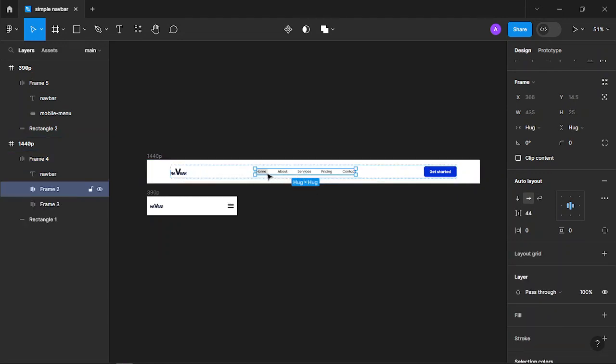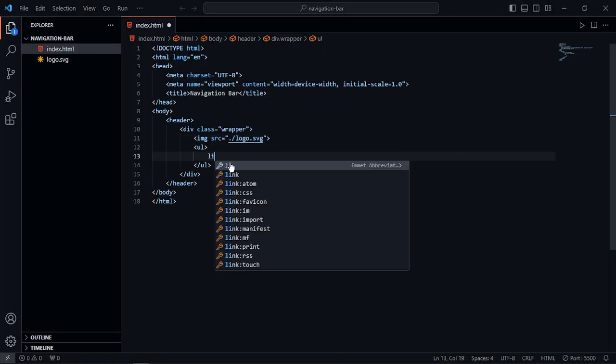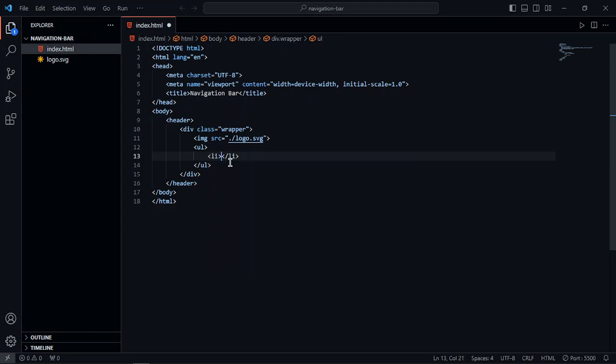So the items of navigation, meaning the home, about, services, pricing, and contact. Let's just make that, and I'm gonna make it into a UL, then li. So here is our syntax for it: UL, li, and also we want them to be links, right? They're not going to go anywhere, so we might as well do this. Anyway, now, because we made it a list because it's a group of closely related items, you know.